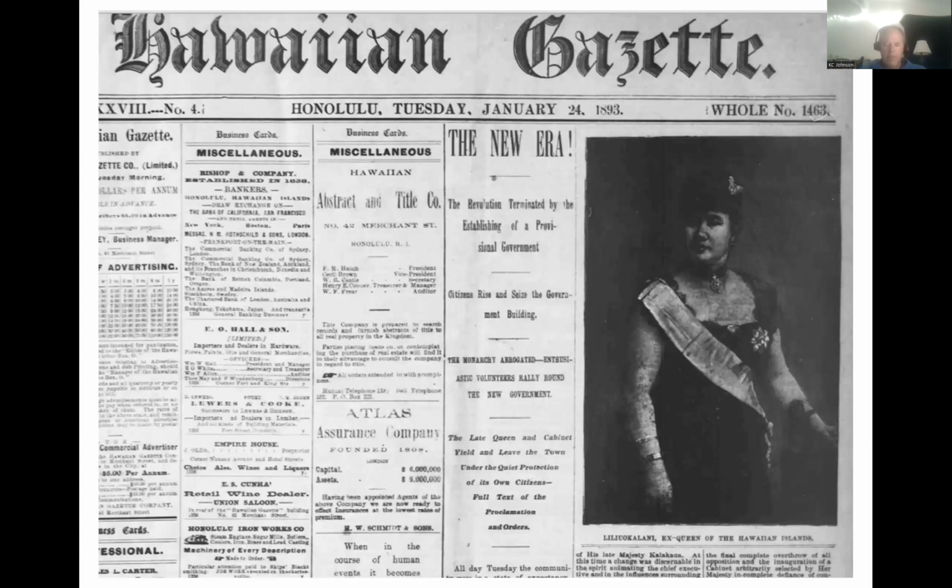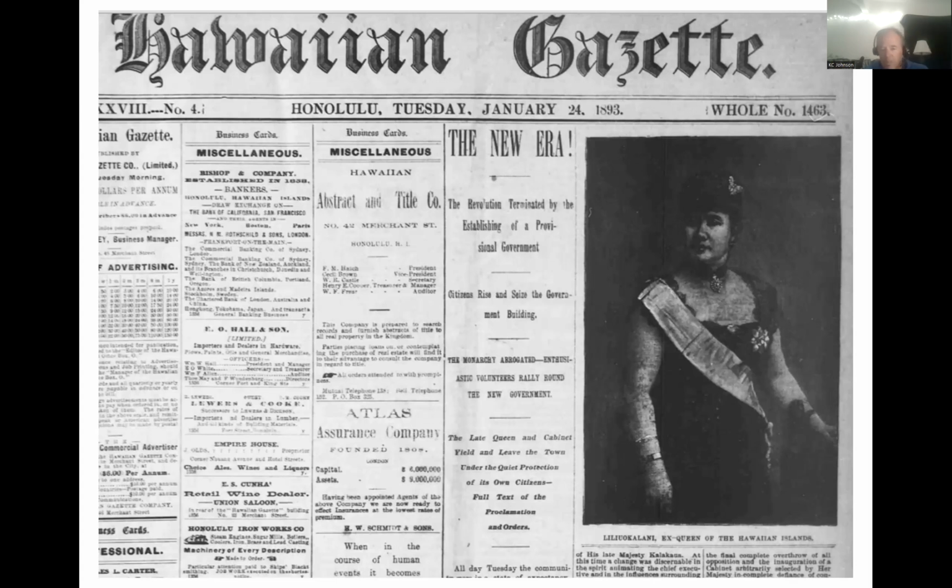The clearest example of this pattern winds up being events in Hawaii, which is really interesting. It's an independent country in the 19th century, a kind of buffer state between Britain, France, and the United States in the middle of the Pacific. In 1893, there's a coup in Hawaii, sponsored by American commercial interests, especially the Dole Pineapple Company, with the covert, and in some cases not particularly covert, support of the American Navy, which succeeds in overthrowing the monarch of Hawaii, Queen Liliuokalani. And the new government immediately petitions for annexation.